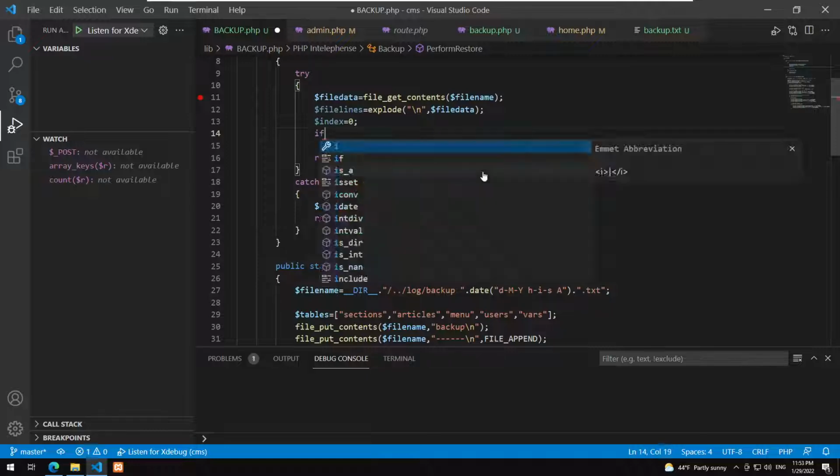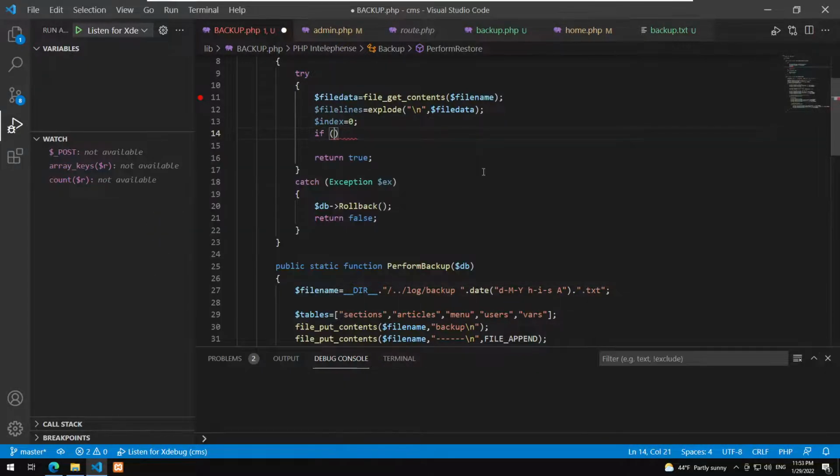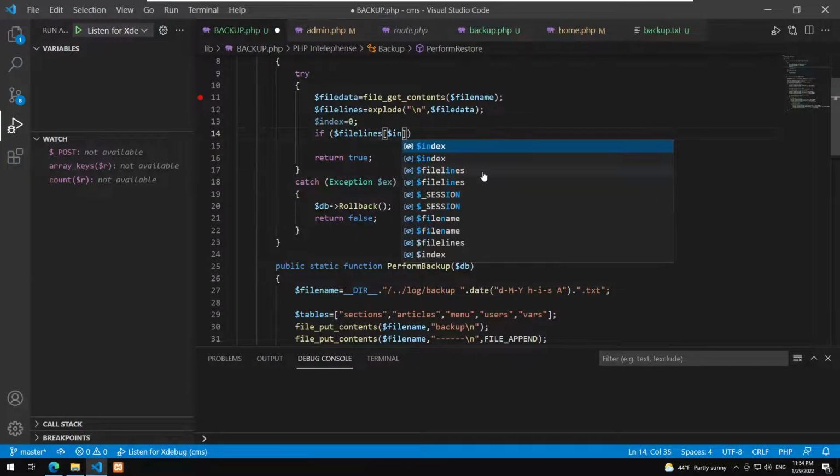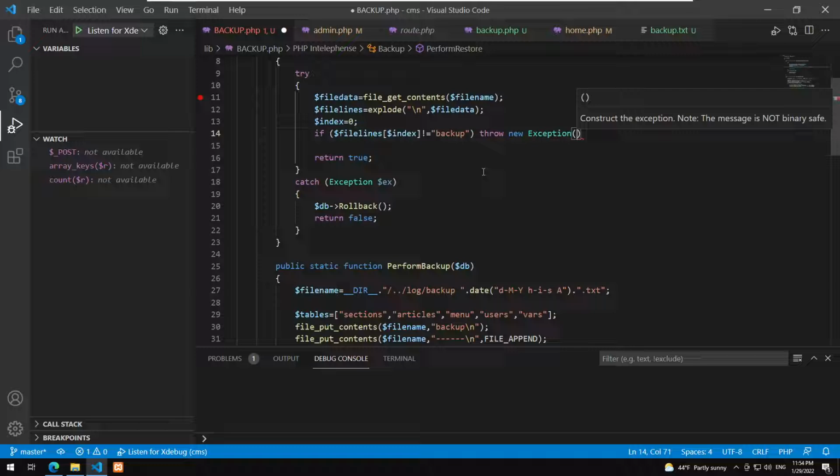Now if file lines of index doesn't equal backup, right? In that case, I will just say throw new exception, backup file error, something like this.